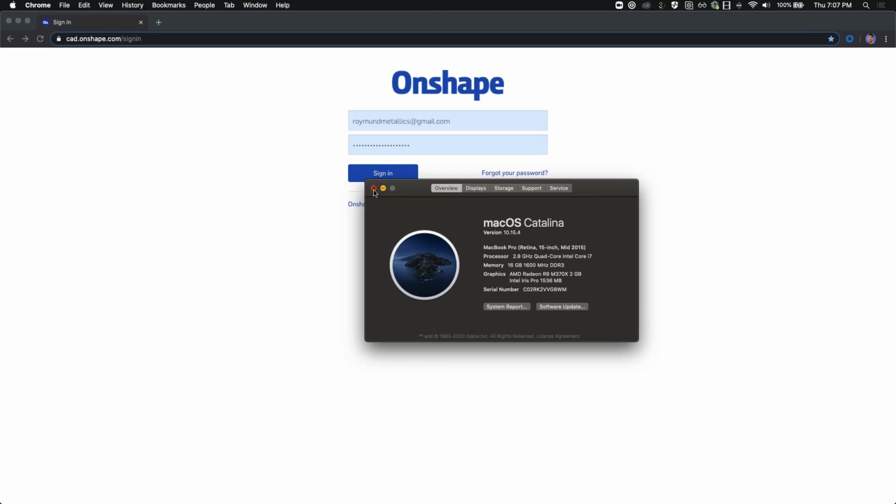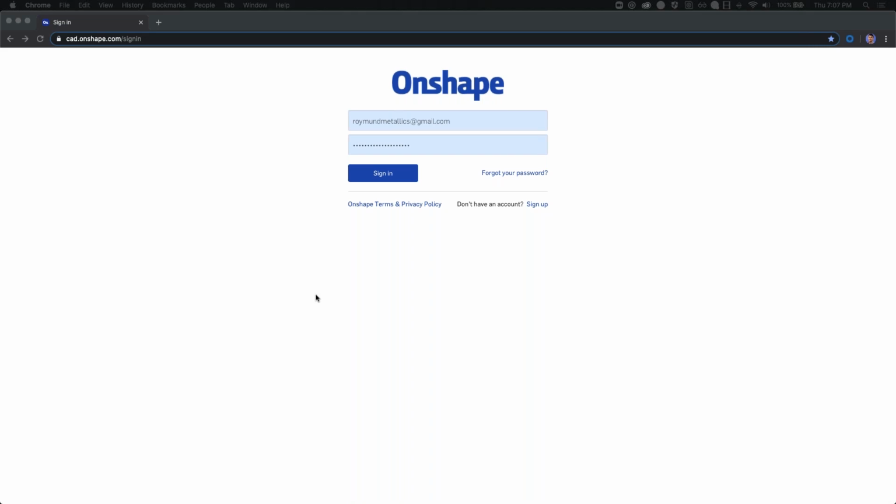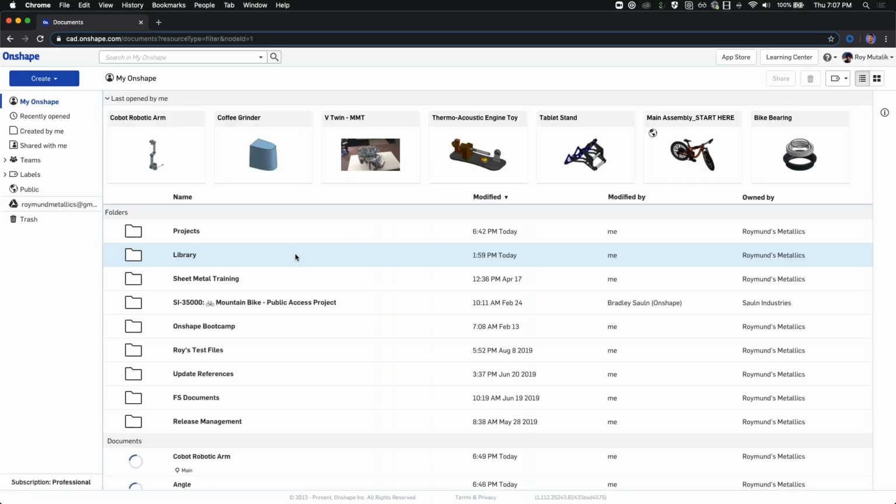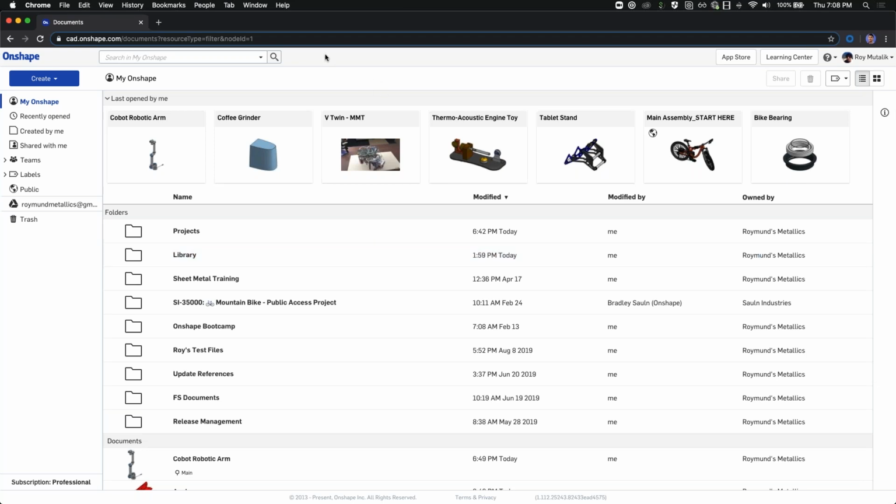We are really platform agnostic. You can use it on a Windows PC, of course. You can use it on Linux. You can use it on an iPad, an iPhone, an Android device via our apps. We are really system agnostic, and that allows us to get into our full CAD tool, in this case, without any downloads or installs whatsoever. So I always really like to highlight this. I come from the world of a traditional install-based tool where you have to download gigabytes of data and install software, and Onshape is so much more accessible than a tool like that, and teams love it for that reason.